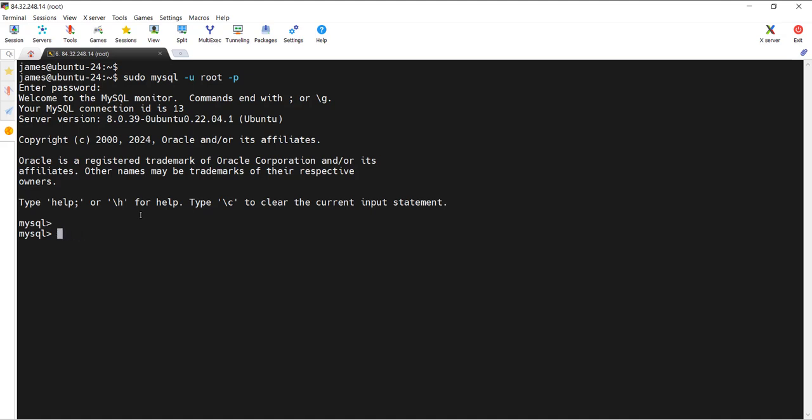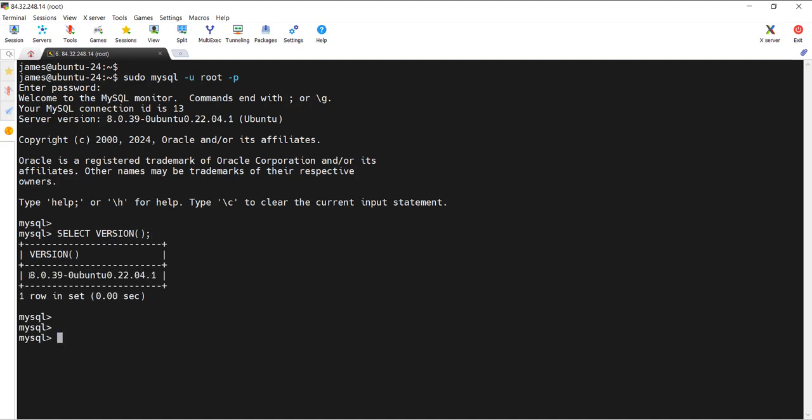We are going to run the command select version, then open and close parentheses, then semicolon, hit enter. So as you can see, we are running MySQL version 8.0.39.